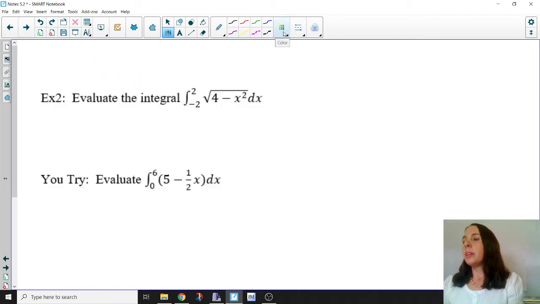In the last few problems in these notes, you are looking at an integral and asked to evaluate. But we still haven't talked about specific methods to do that other than just find the area however you can. So for these examples, you're going to want to look at the graph of the integrand, or the graph of the function over the interval, to determine what kind of shape you have, and then use that area formula to evaluate the integral.